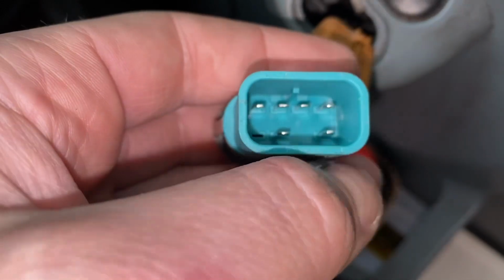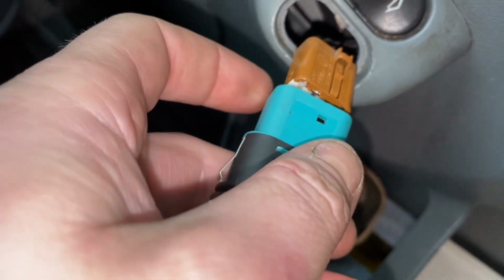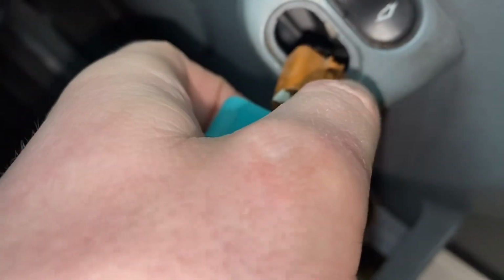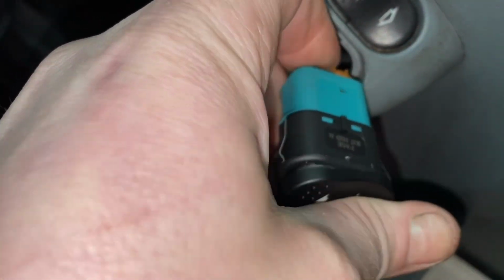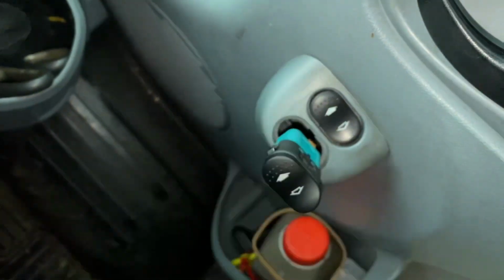Now there's an alignment tab inside, so it'll only go in one way. And if you look, there's a hole there, and then there's the locking tab. They line up to each other. So that plugs in there nice and carefully. And at this point, before it's pushed back into the hole, we should check it works.